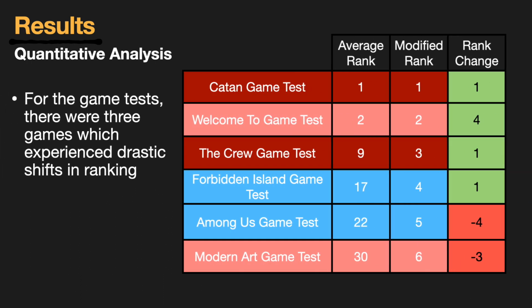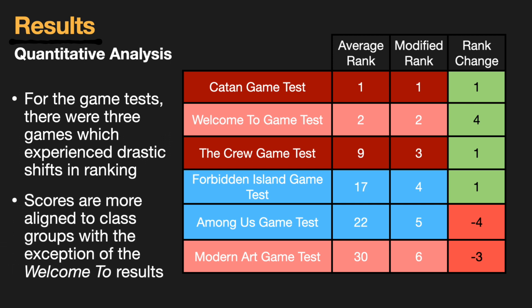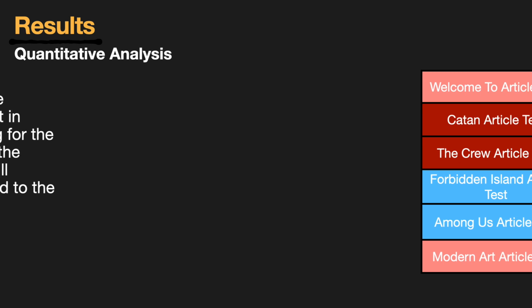Upon testing, there were 3 specific games which experienced drastic shifts in ranking relative to survey scores, 2 negative and 1 positive. Furthermore, with the exception of the Welcome To game scores, there is much more alignment to the class groups relative to the game survey scores, potentially indicating that there is something about the treatment of the Welcome To unit which elicited a higher magnitude of L2 vocabulary growth.